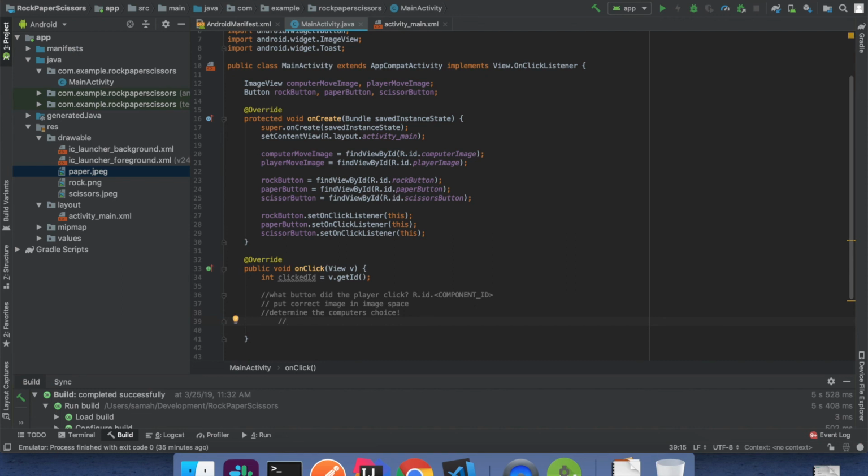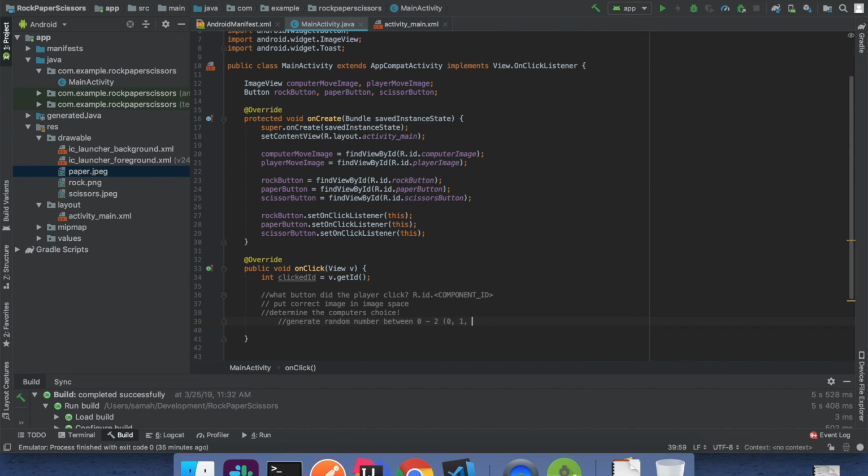What I would do is I would generate a random number between 0, 1, and 2, and then I will describe what I'm saying in words. So generate random number between 0 and 2.